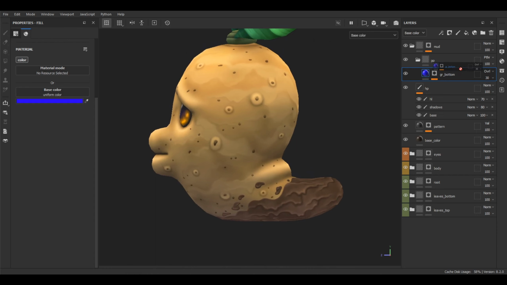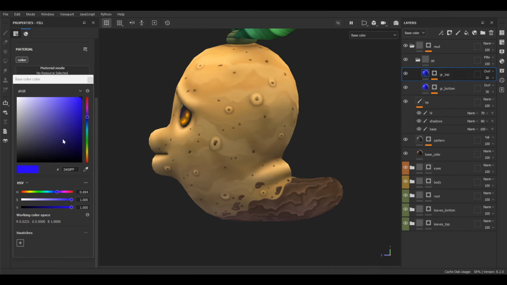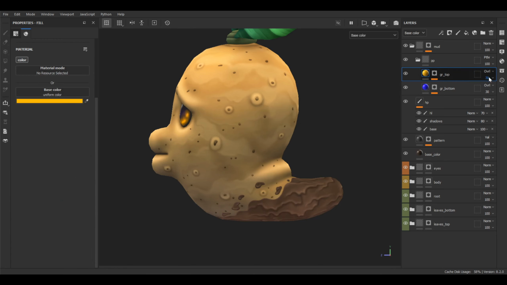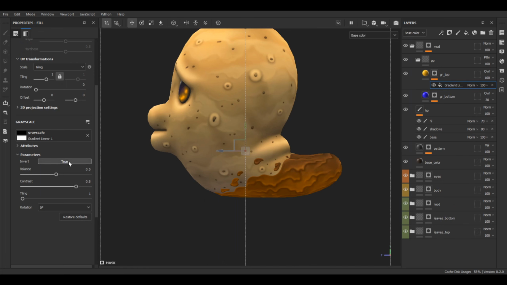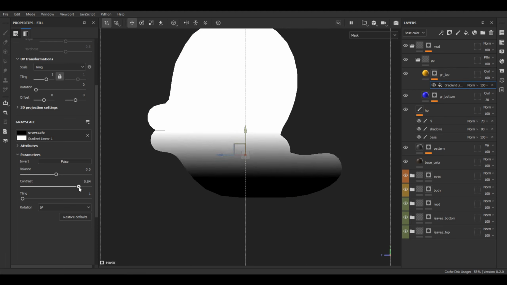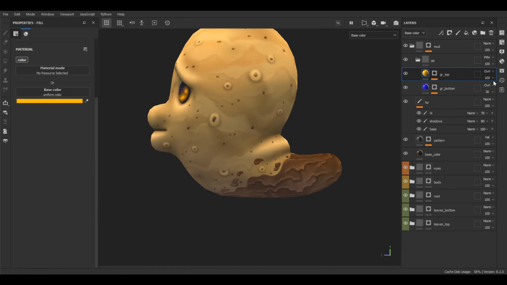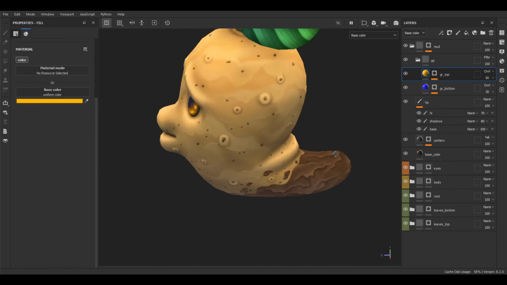So let's duplicate this layer one more time and just name it gradient top, and let's tweak our top highlights as usual, make it like a slightly orange, something between orange and yellow. Let's increase overlay for now, the visibility. Okay, put it to this position, invert it, maybe increase the contrast. Let's actually go to our mask for better visibility of our influence. Okay, and let's test play with contrast as well. Okay, I think this one is pretty good. Let's take a look and maybe decrease the opacity, I don't know, to maybe 50. I don't know, we can play with this anytime later.